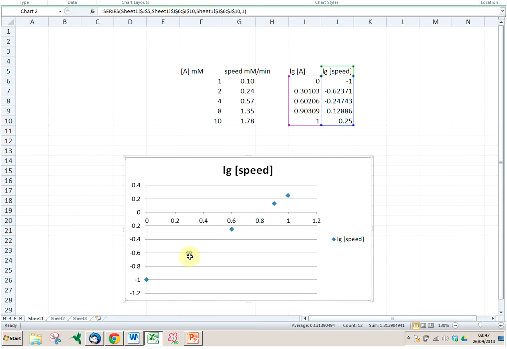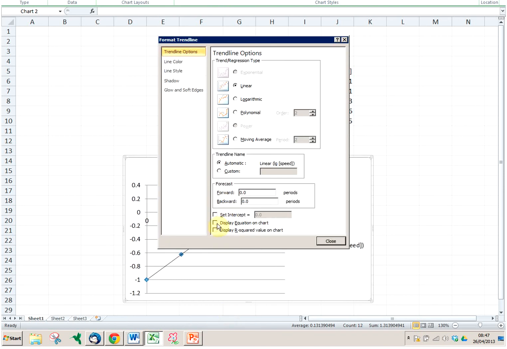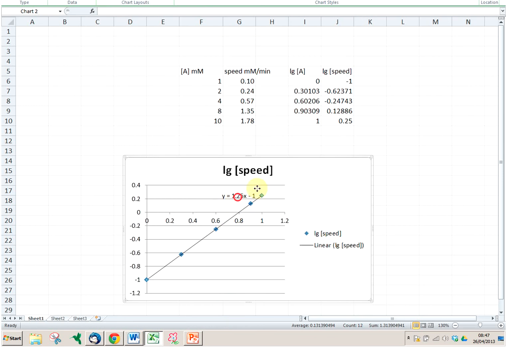Now let's format this nicely. That's not what I wanted. This pen is a little bit, has a little bit of life of its own. So we add a trend line and we just simply say display equation on chart. So this gives us our straight line here. Nice straight line. Obviously we would need to label the axis. Let's quickly do that.